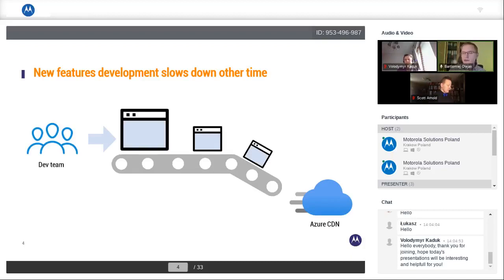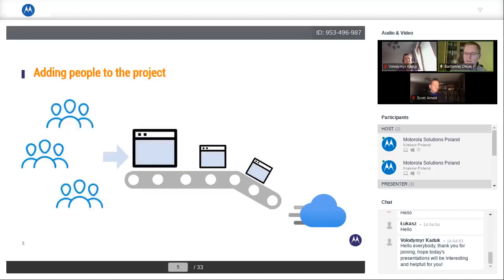And this is because this team has other tasks to do. For example, they spend more time on maintenance tasks like fixing bugs, reducing technical debt, supporting customers. But also internally, the application becomes more complex. So adding new features means that they need to touch many places in such an application.